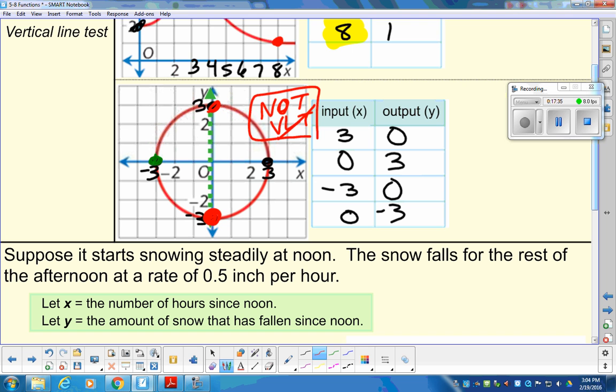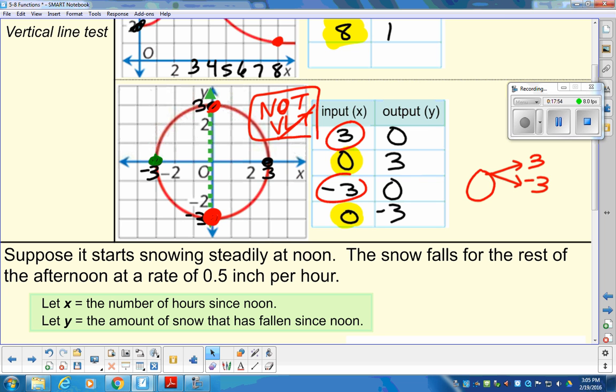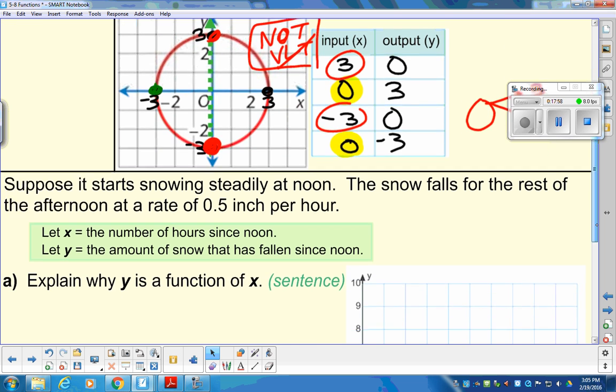does not pass it. Also, you could see in the table that it wasn't a function because we have 2 of the same input values with different output values. So 0 is going into the machine, and a +3 and a -3 are coming out. Can't do that. Or, well, that one's okay, but yeah, 0 is going into the machine, 2 different things are coming out. We said no, that does not work. Not a function, does not pass vertical line test.